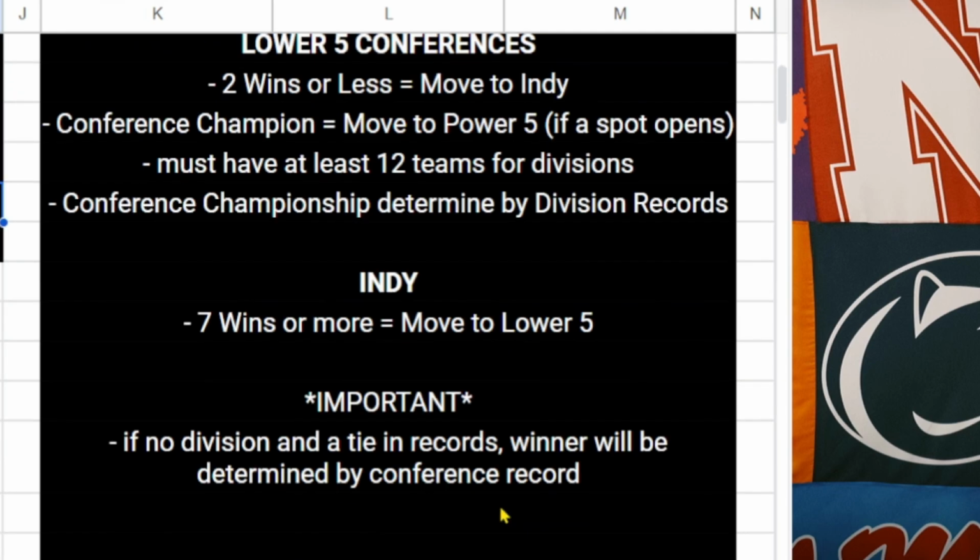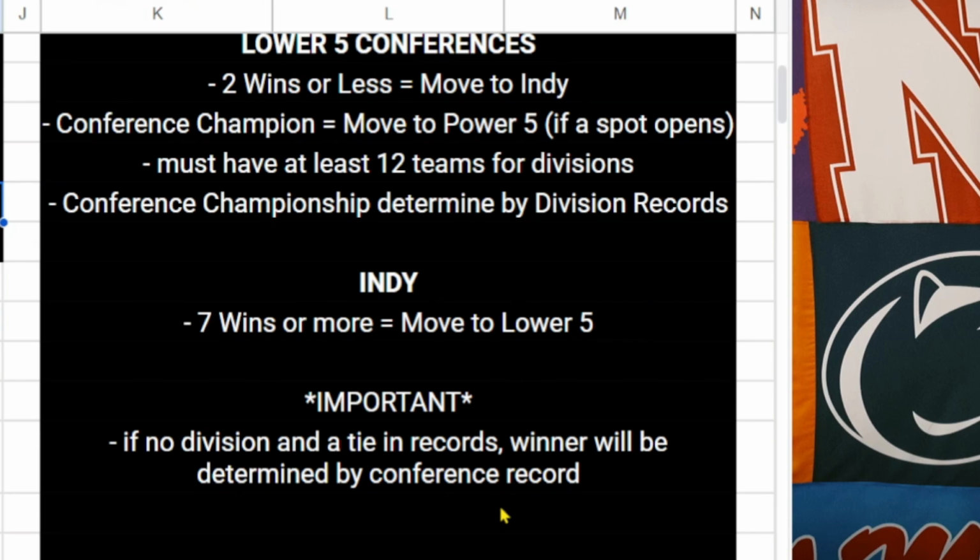So Indy, if you are moved to Indy, the only way you can get out is in the season. You got to win 7 wins or more. So if you don't have a strong program, you can build your program to have a tough schedule and try to make it that way. The only thing is that if you play those tough games and you're losing and you don't win at least 7 games, you're staying in Indy. If you're cool with that, hey, kudos to you. But if you want to make it back and travel through the Lower 5 and try to get back to a Power 5 school, you got to get 7 wins or more on the season.